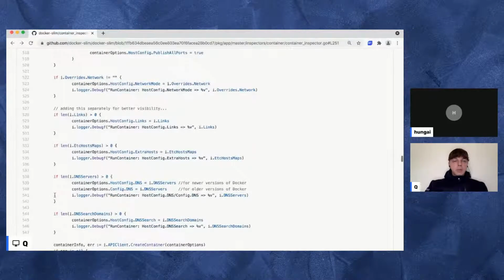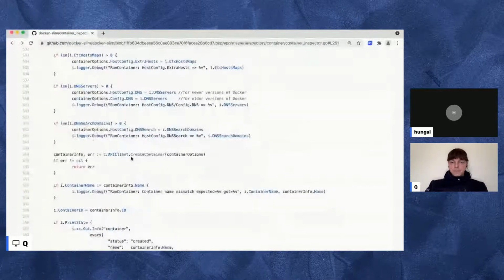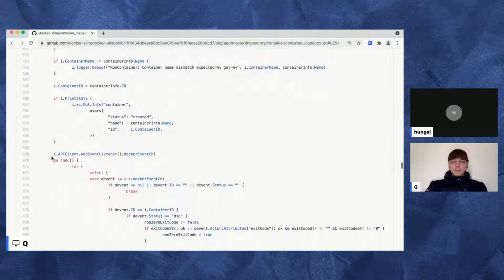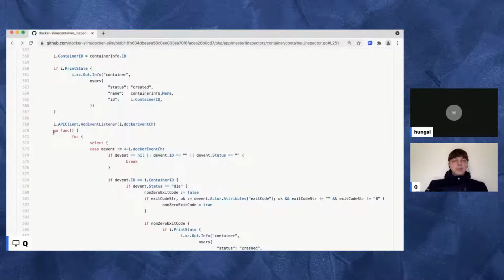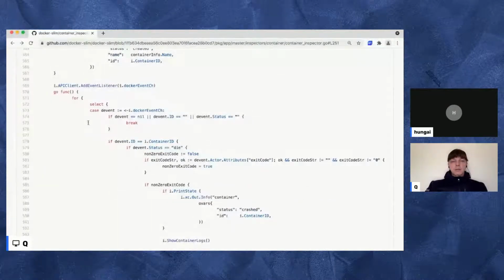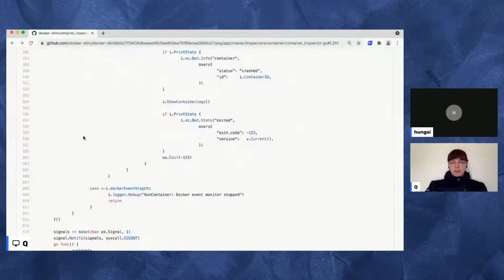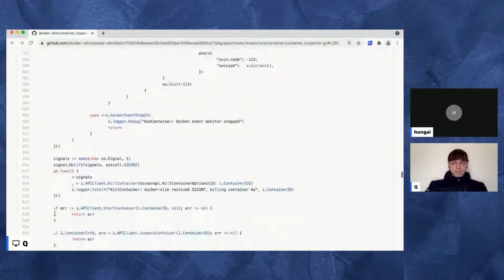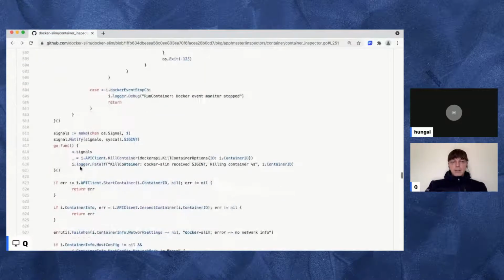And we override more parameters. And we finally create the container based on those container options. And for the containers to know if the container is still running or if it stopped, we also listen for signals.